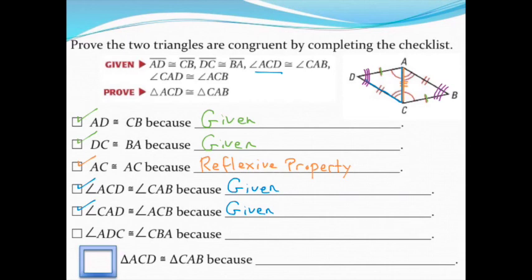So in this case, 2 of the angles were already given to me, this angle and the double angle. Since we know that the 3 angles in a triangle add up to 180 degrees, whatever these 2 angles are going to determine what this 3rd angle has to be. There's not going to be a possibility to it. So I think what we used in class, we said, suppose that those 2 angles add up to 100 degrees. That means this one has to be 80 degrees. There's no way around it. Since these 2 angles would be the same, also 100, this would also have to be 80, for example.